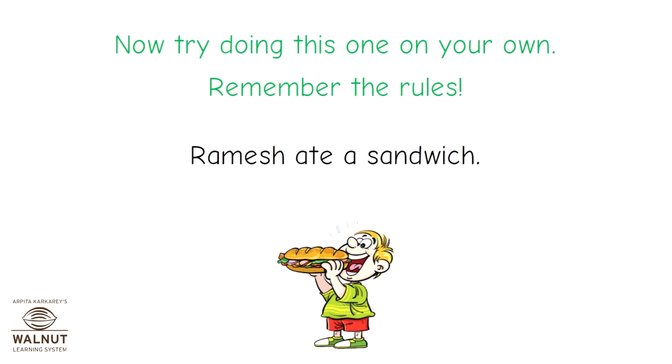Now try doing this one on your own. Remember the rules. Ramesh ate a sandwich. Let's revise. What will you do here? Identify the subject of the sentence. That is Ramesh. Look at the indirect object. That's a sandwich. Then look at the tense of the verb, which is ate, that is in past tense.